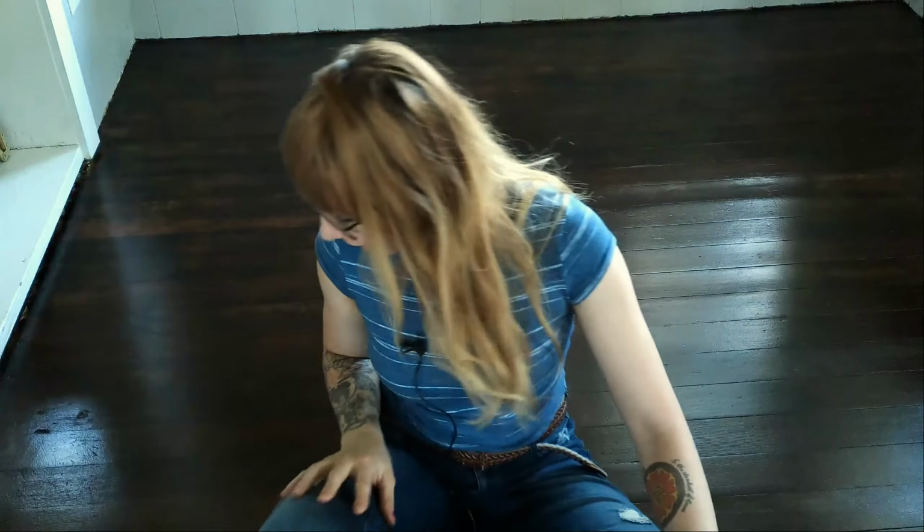I definitely recommend doing it this way. It was way, way easy and not labor intensive at all. I think total it took me about 10 minutes for the first coat, and the second coat was probably the same, 10 minutes. My one quart got me two coats on here, and I have a little bit left in the bottom. And I definitely recommend wearing gloves whenever handling the polyurethane, because I didn't at one point, and it was such a pain to get off my hands. And it just feels gross and, you know, toxic. It's probably not great for you. I'm sure there's warnings on it, so be aware.